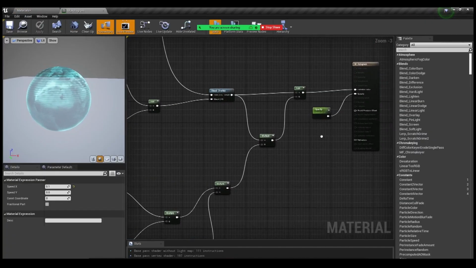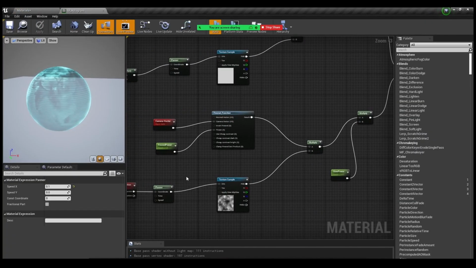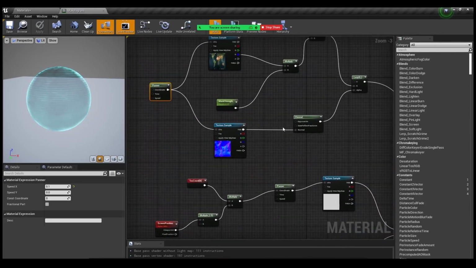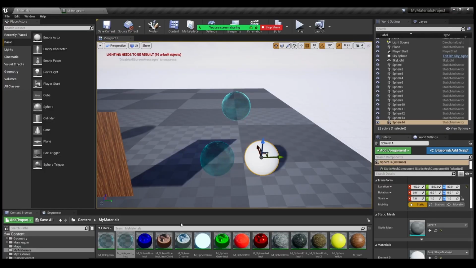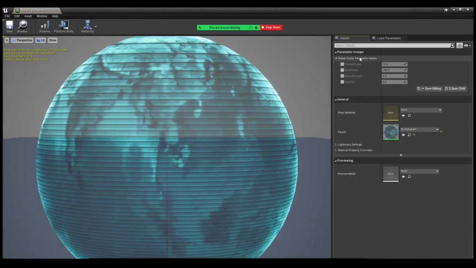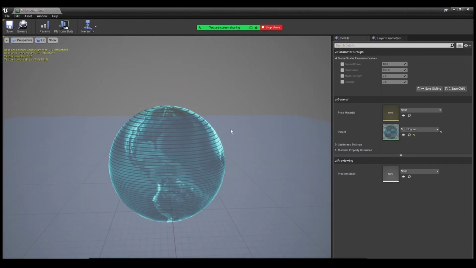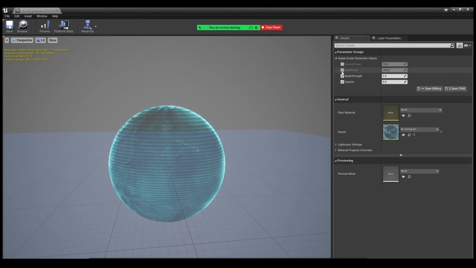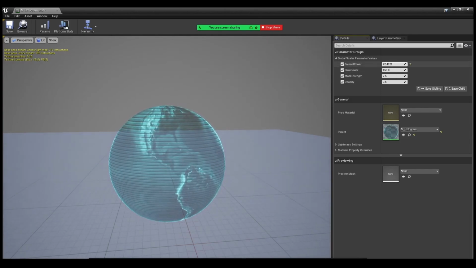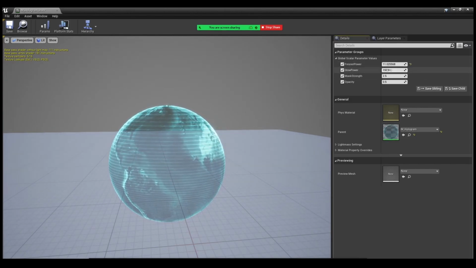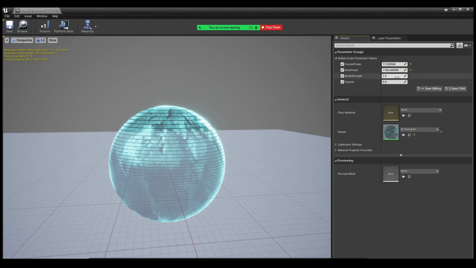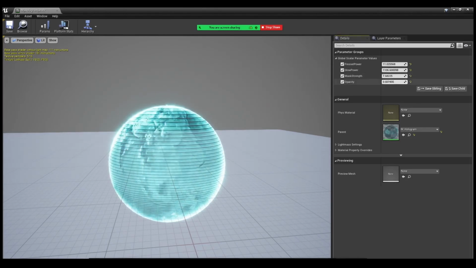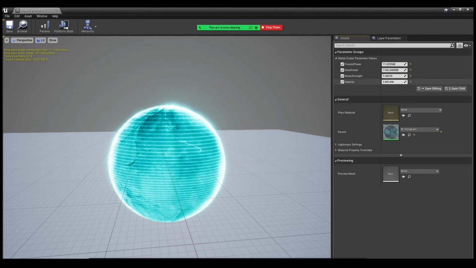Remember, you have already created so many scalars, maybe opacity, glow power, Fresnel power, mask strength. So you can access them under your parameter group. Not only in the instance, like I said, you can also access them in your blueprint, maybe your level sequencer or anything. So it's just a matter of enabling this and changing the Fresnel power, the glow power, the mask strength, how much mask you want, and how opaque you want, like opacity.